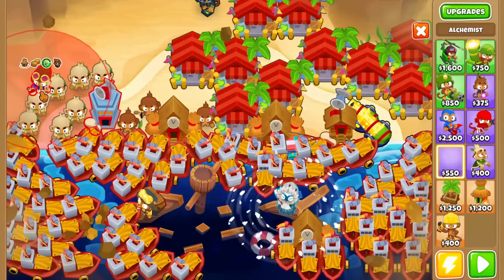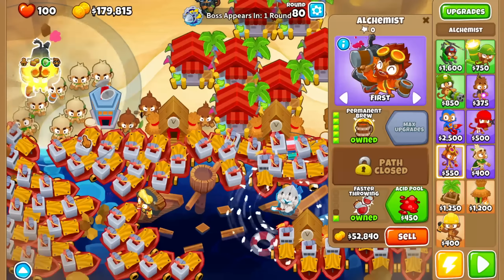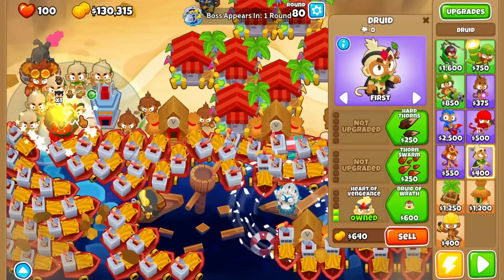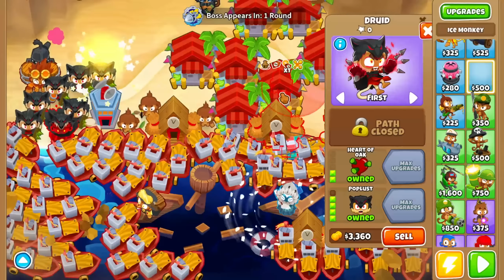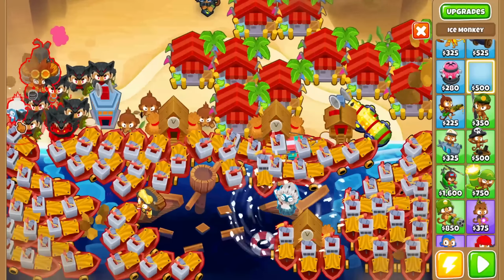For the first skull for tier 3, we are going to use the Druid Army, Double Eyes, Homeland and the Permabrew. And after the first skull, you can go for either a Dart Paragon or a Boomer Paragon.